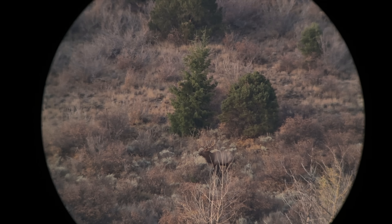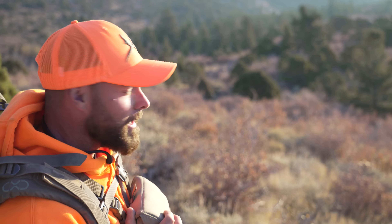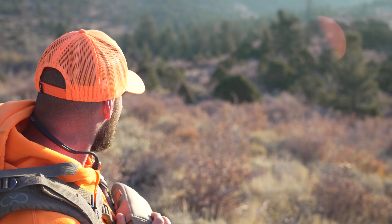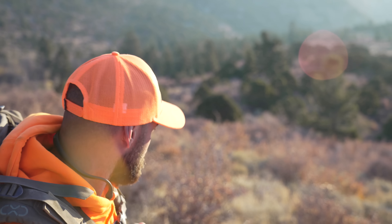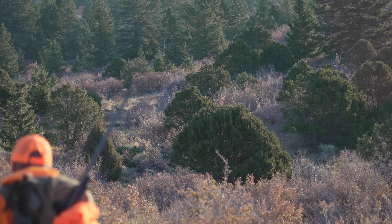Hit him back, back into the right — hit him to the right. That drilled down right in the boiler room. That was good. He's going down. He just went down. Things happened really fast today. My buddy Brady had found a five-point bull with four cows here two days ago. We didn't hunt it yesterday — kind of kicking ourselves. It was the only bull we'd seen on public. So we came in today and gave it a try. Sure enough, he was right there with his cows. We got a shot at 480 yards, hit him, hit him again, and he took another one. He's piled up down below us — we're going to go recover him.